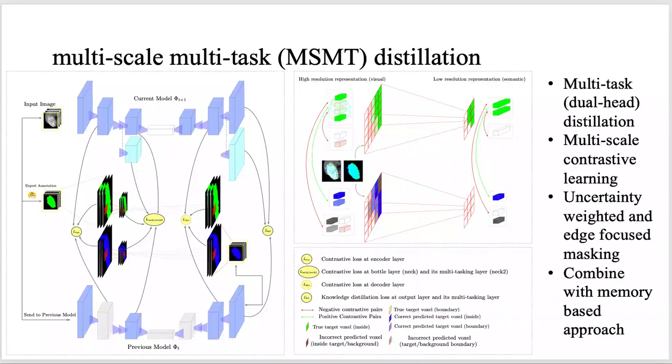First, similar to learning without forget, the prediction head in the network is used to simultaneously learn the new target and previous models' outputs. However, one fundamental difference here is that learning without forgetting uses separate classifier heads to distinguish old versus new tasks. In the case of segmenting a single target out of the background, we only have one head under the learning without forgetting setting. Though this might work as an implicit label smoothing mechanism, the confusion between the new ground truth and old models' predictions could break the common configuration of distillation at incremental learning.